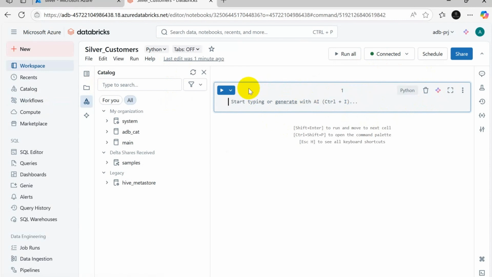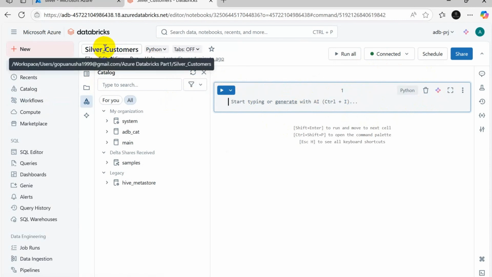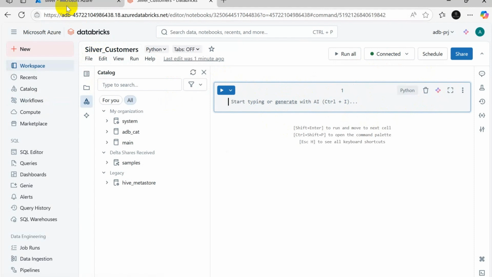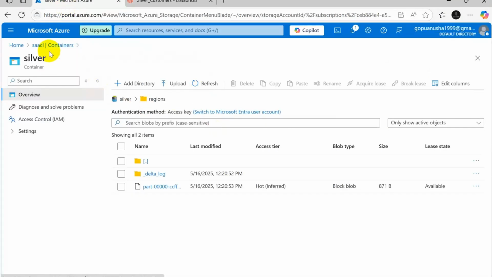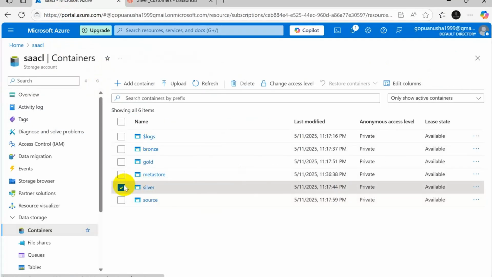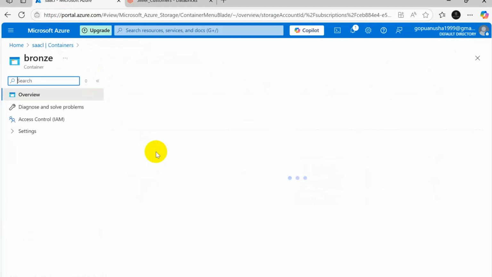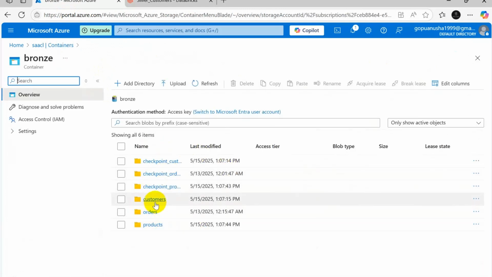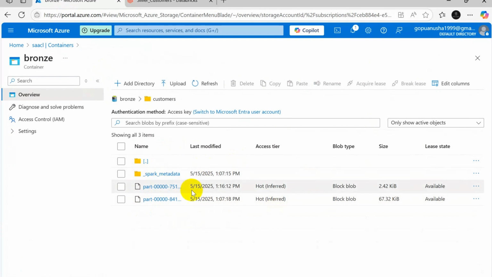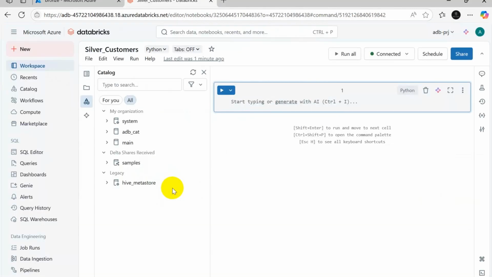Okay. So now again, we are dealing with the data for customer. So let's first see if data is available in the bronze layer for customer or not. So in my bronze layer, we have a customer folder, and within this customer data is available, and we have 2000 customers, good number of customers. So in this one we can do more transformation opportunities, right?